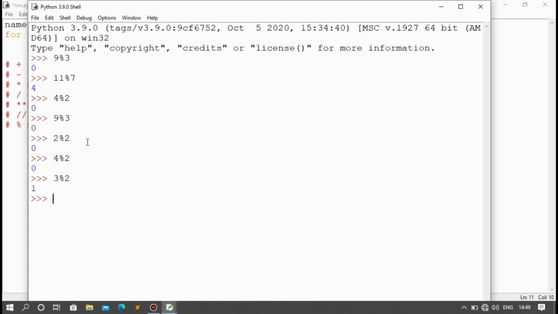Another use case can be seen if you wish to circle over, like a clock. For example, if you wish to go 7 hours past 9 p.m., that's going to be 4 a.m. So if you have 7 plus 9 modulo 12, that will be 4. There are other uses which you will be seeing in subsequent videos.